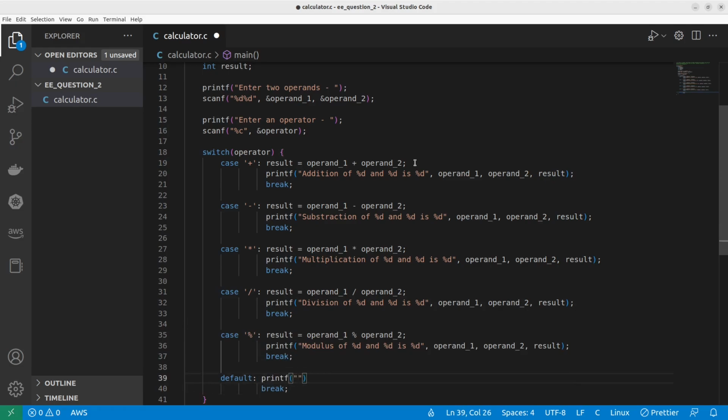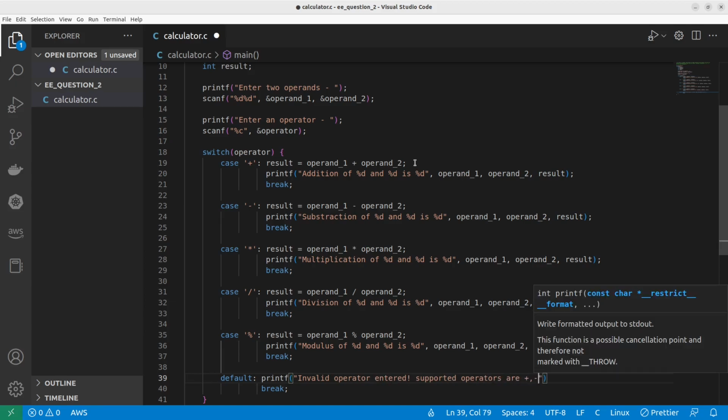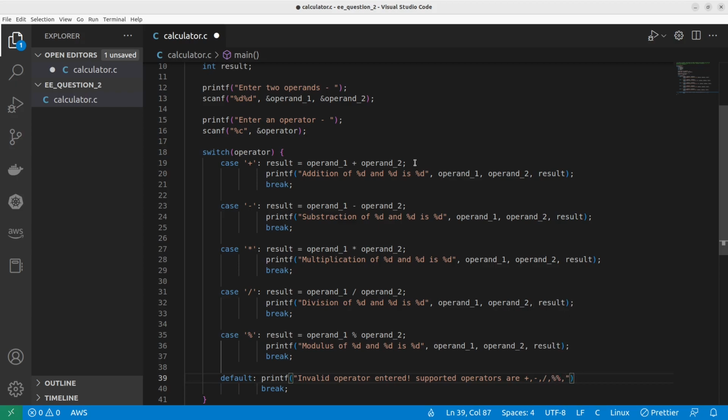So in the default case, printf, we can call it invalid operator entered, and supported operators, or we can give plus, minus, division, and then modulus. And for modulus to work now, we are supposed to give another modulus sign.